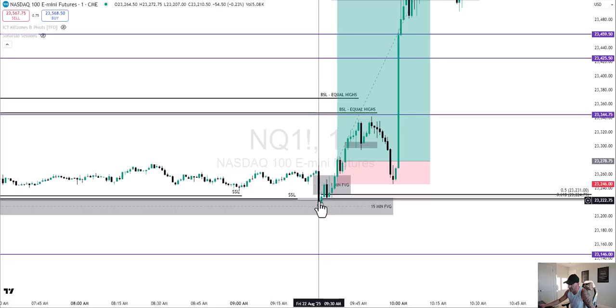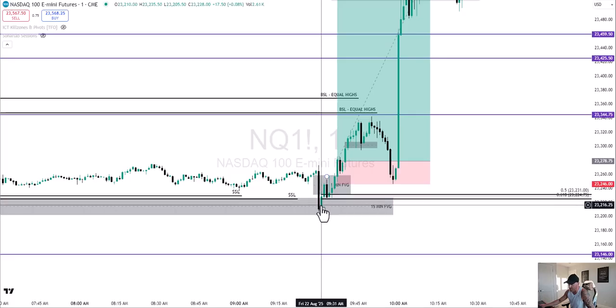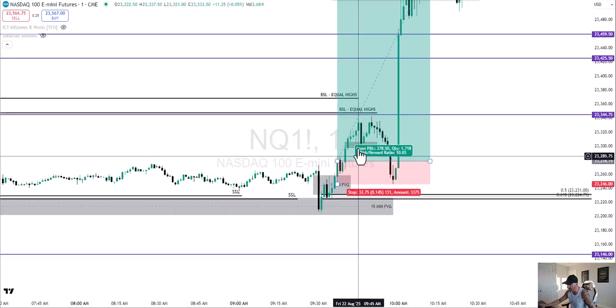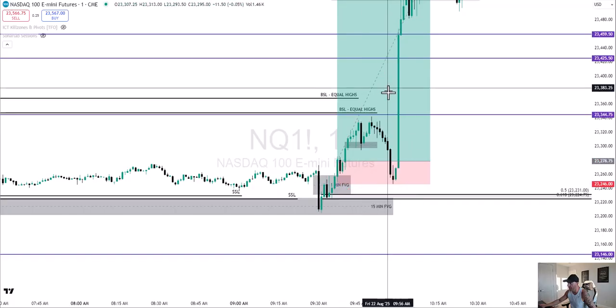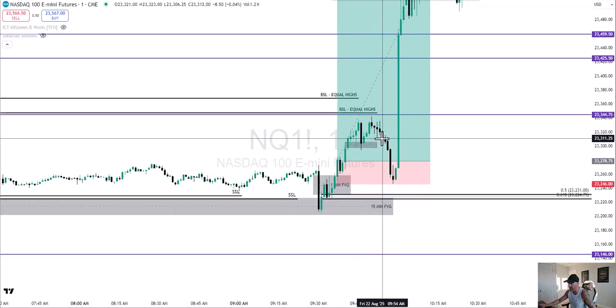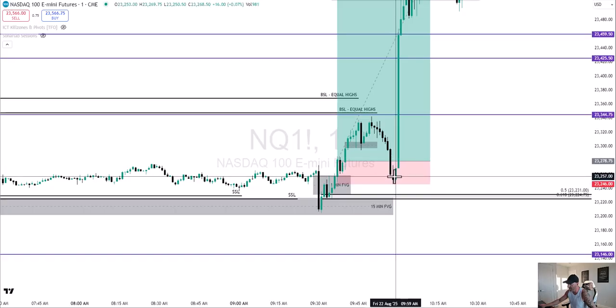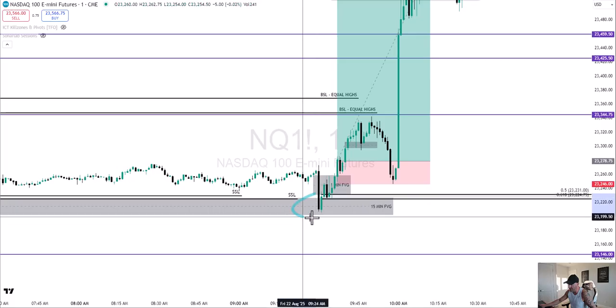Look at this, the manipulation happened at 9:30, right? A lot of people want the manipulation to happen at 10 because they want to trade the wick of the 10 o'clock candle. So a lot of the time they'll wait for the 10 p.m. or 10 a.m. candle to hit. This would have been your manipulation, right here, but we already had the manipulation right here.